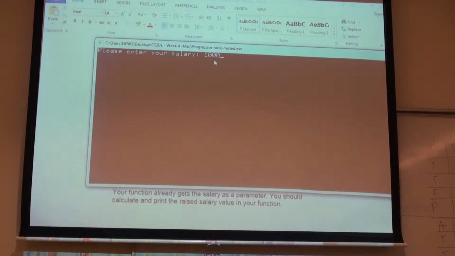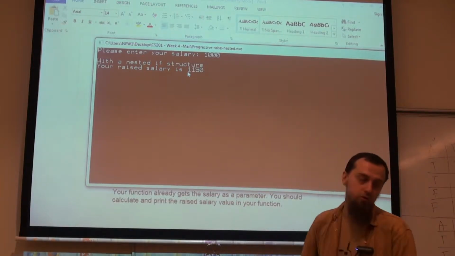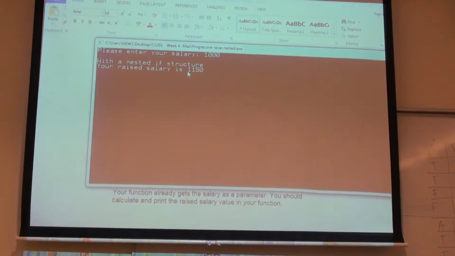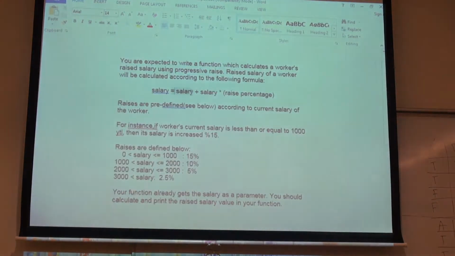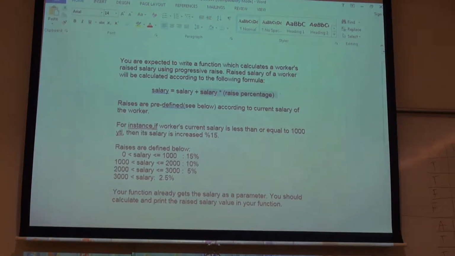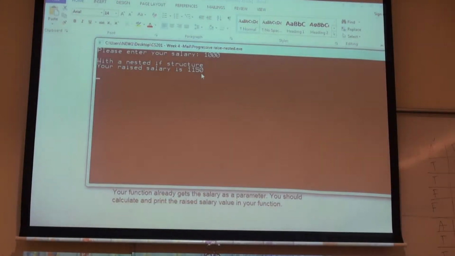Yeah, the raise should be 150, but the overall salary is 1,150. Okay, the raise is 150, and you see the formula is the old salary plus the raise.